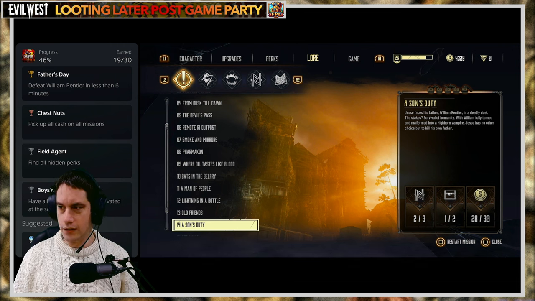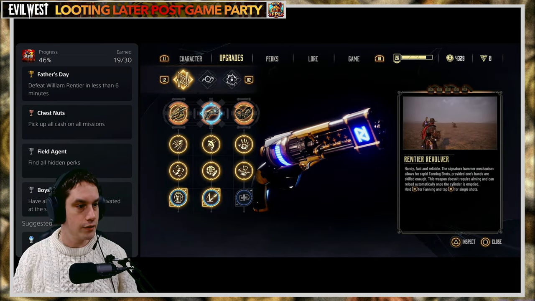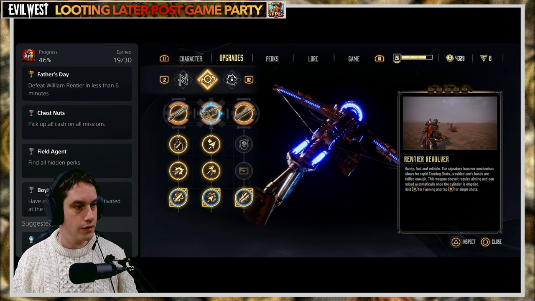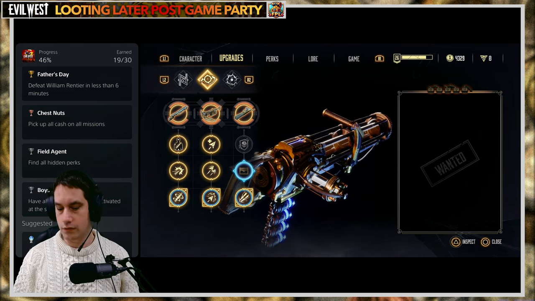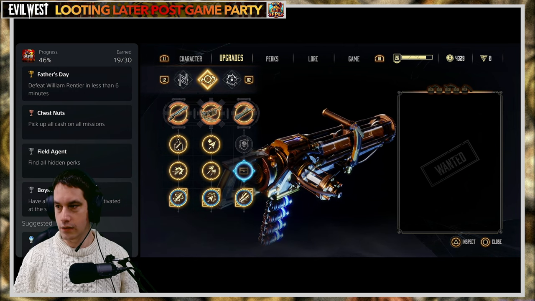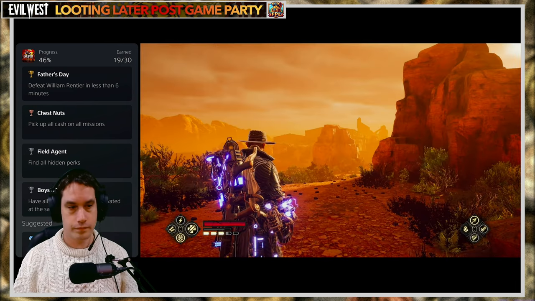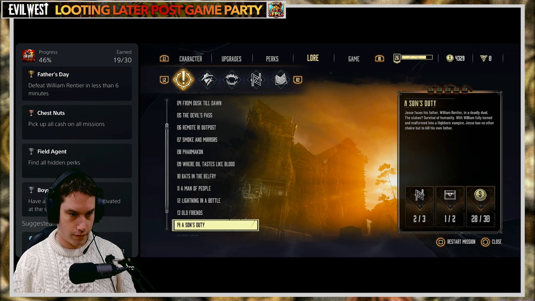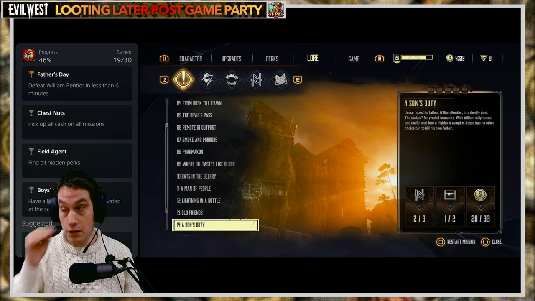So where the hell is this other weapon upgrades one? Okay, 15 has the weapon upgrade. So the next chapter is the one that has this, I assume. Go back. So I need a little of everything. Okay, so I gotta pay attention.